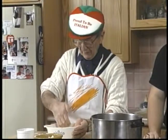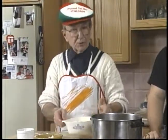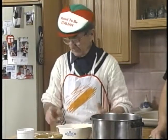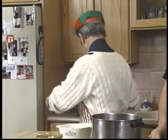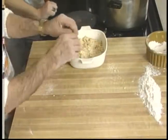We are ready to take this and refrigerate it. This phase of it is done. So now we're going to refrigerate it and let it congeal a little bit and get cool, and when we come back, we're going to show you how to roll the dough out and actually put together the cappelletti. We'll be right back.